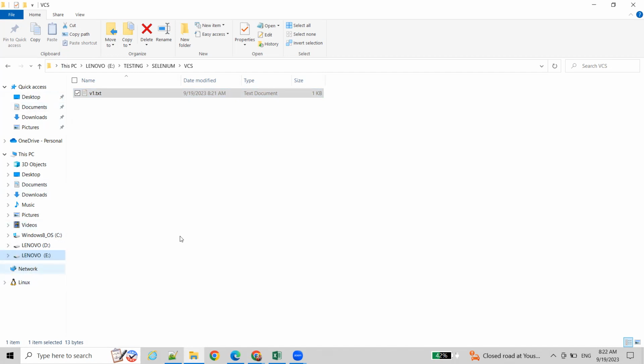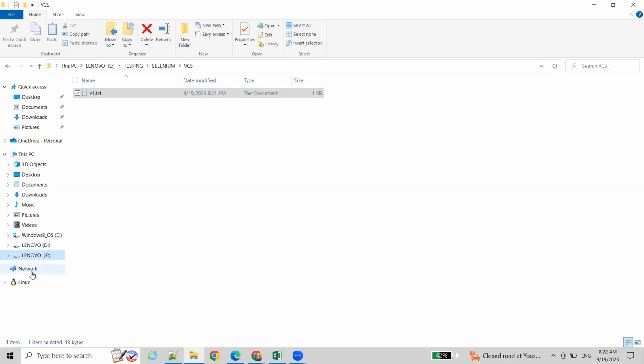Generally Windows admins create a network for all your systems, for all your laptops. Under this network, you can see each one's laptop drives and user accounts.